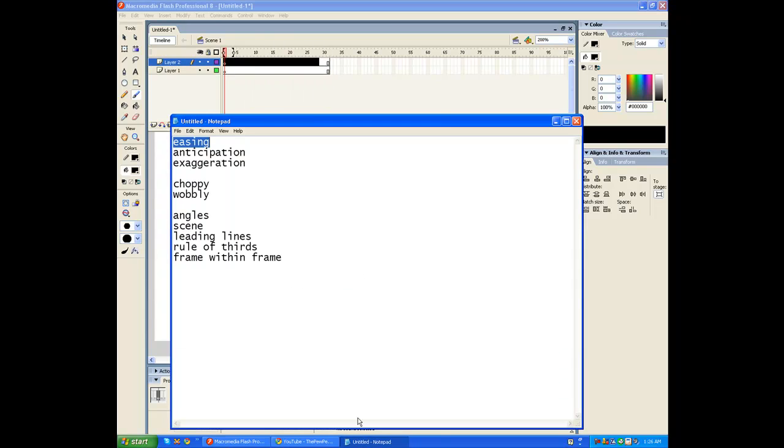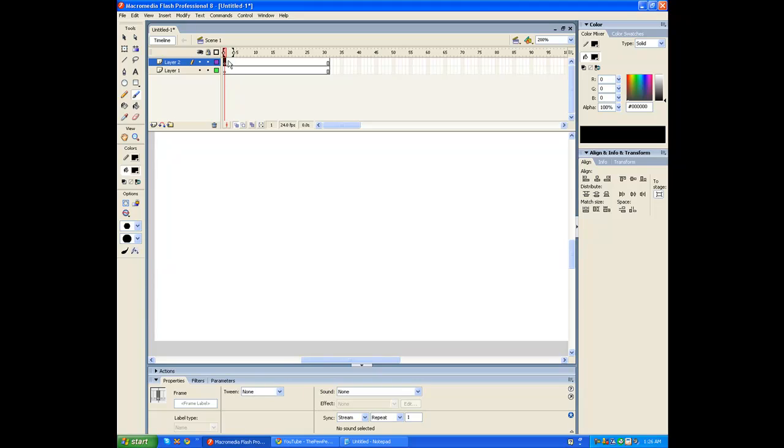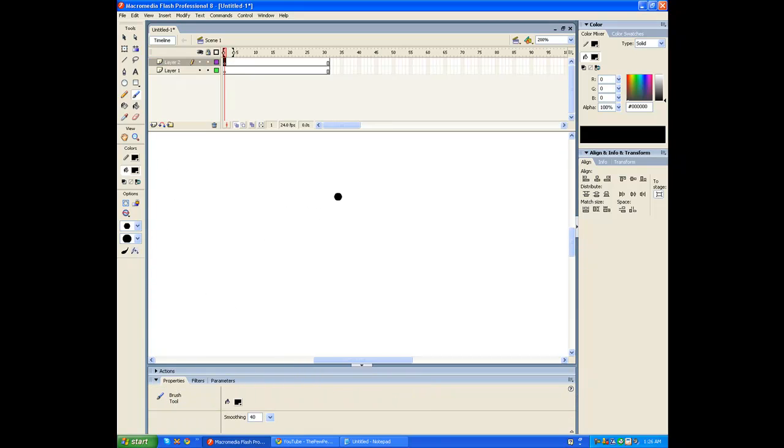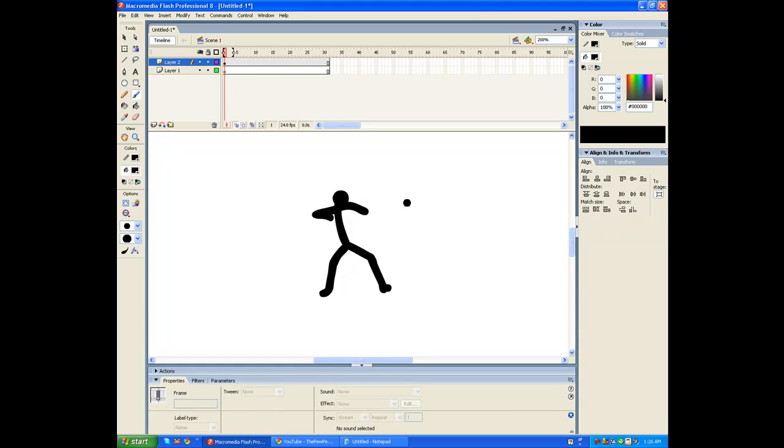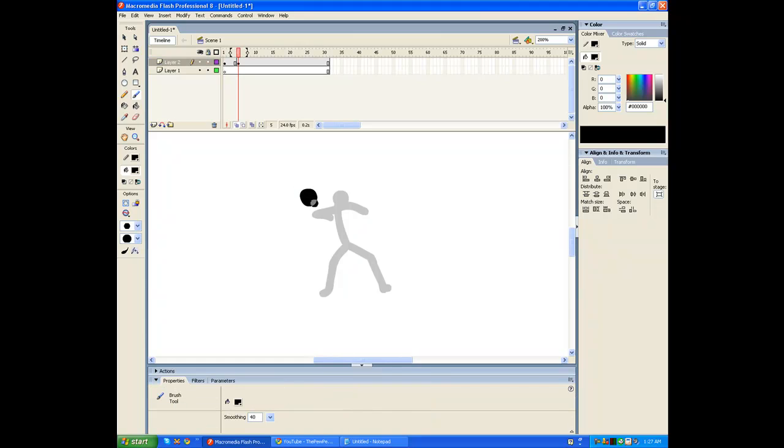Next on the list is anticipation. This is a movement before the actual movement you want to show. So, for example, if you want to do a punch, you'd have a guy right here, and I'm not going to animate this, it's going to take too long. You have a guy in a ready position or whatever, and for anticipation, you want him to wind back up. As you can see, his back is really stretched back there, and his arm is going to wind up.